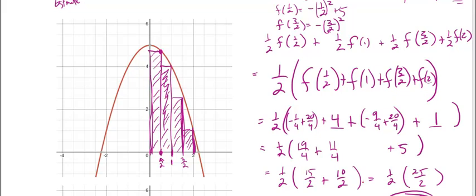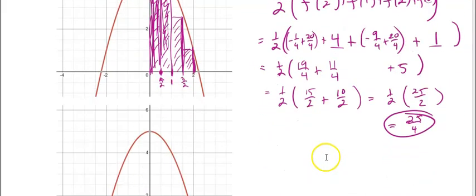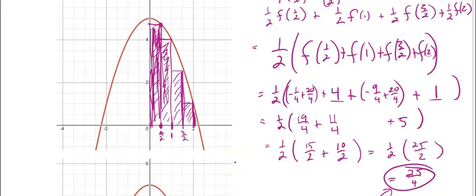It was to estimate the area under the curve, okay? So the next question is, how good is our estimate? Well, what are we missing? First of all, is it an overestimate or an underestimate? It's definitely an underestimate. The real area is greater than this, right? It's got to be greater than that because I didn't account for these spaces here.